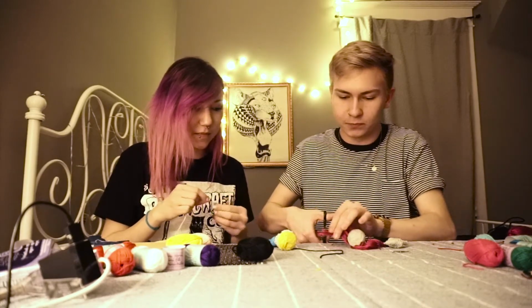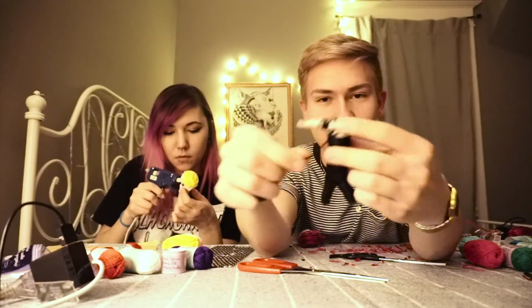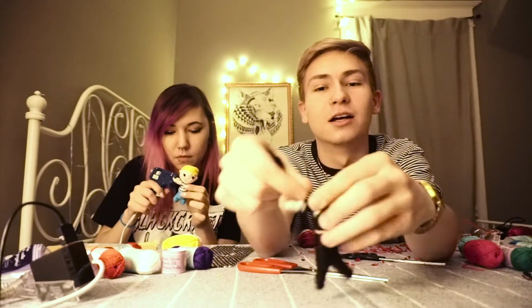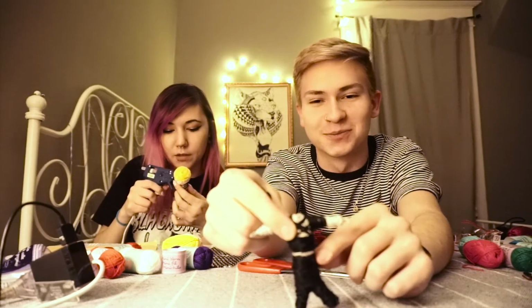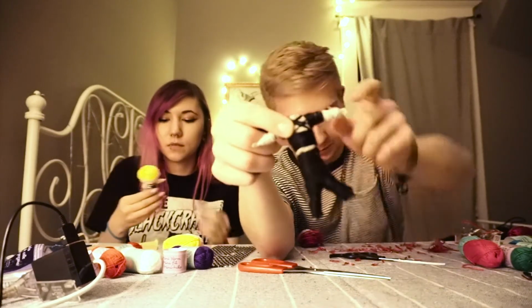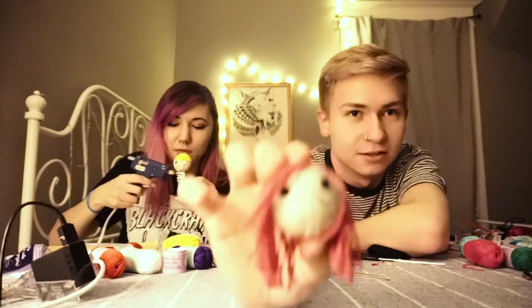So far what I got going on here is I'm making her t-shirt. And I didn't want it to look like she was wearing a bodysuit, so I had to make her wear all black all the time. Because she wears all black all the time. So I added a little crop top, if you can see that there. And then I got her hair. How's that look?